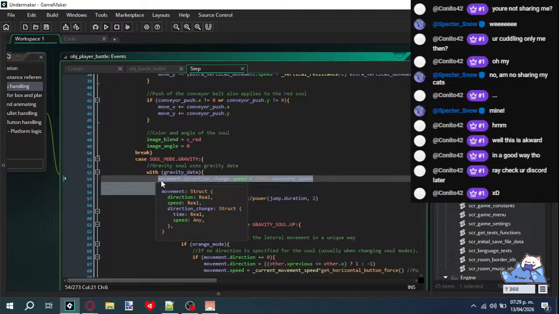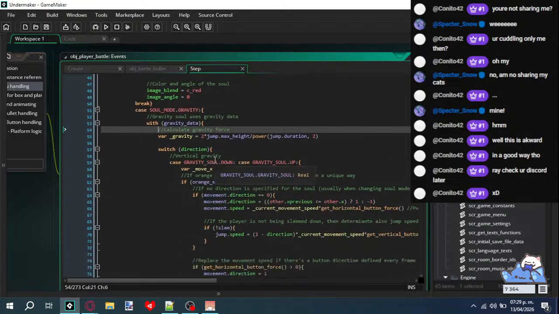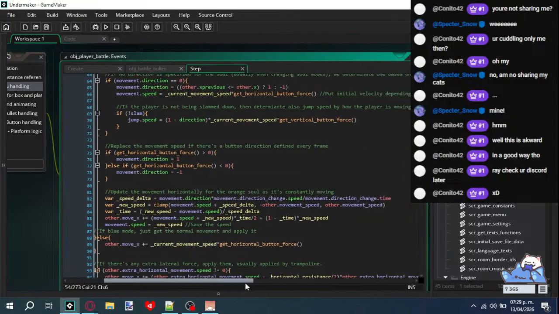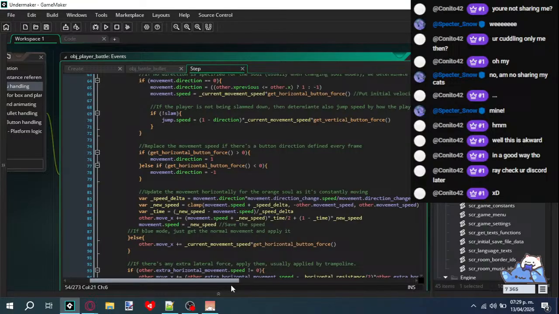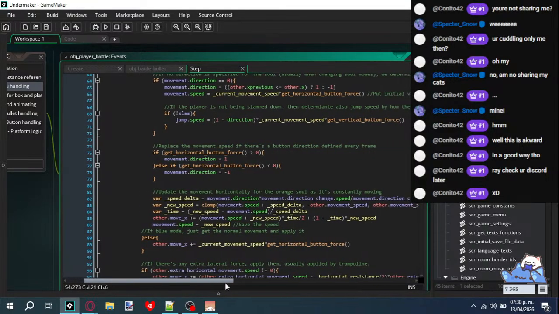I am unsure what that variable specifies honestly. The velocity in which I change direction. Because it seems to be tied to the movement speed actually.